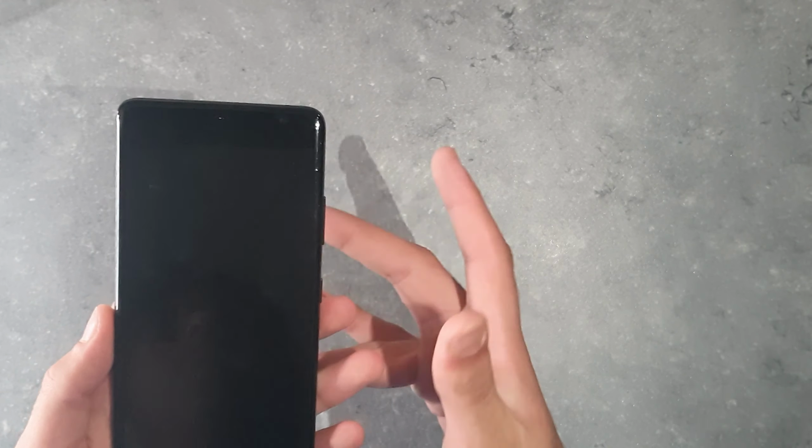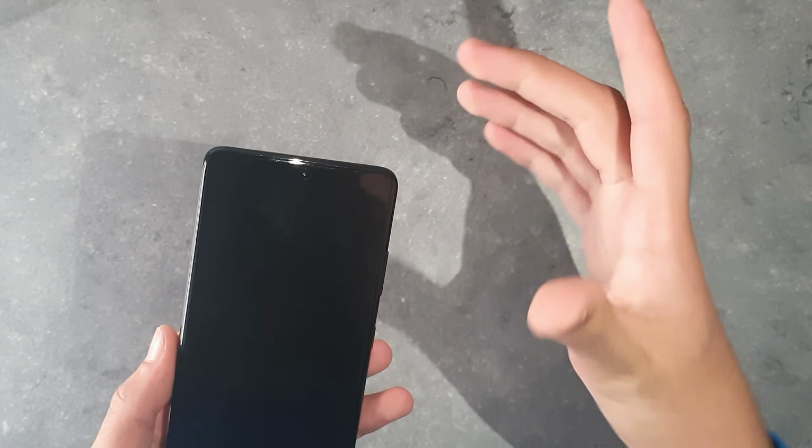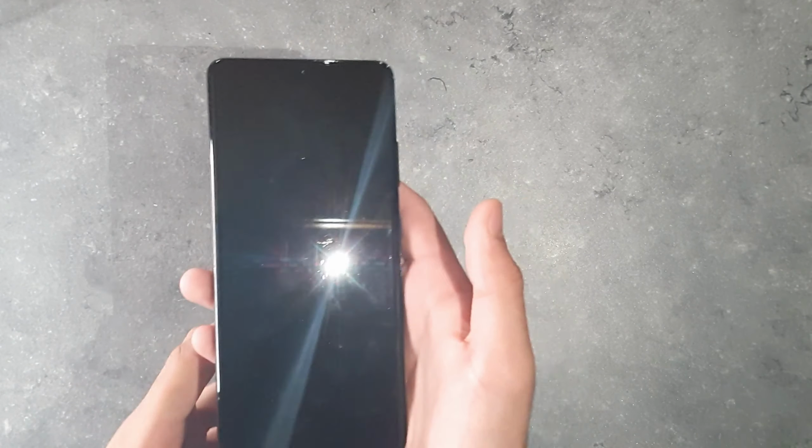It wirelessly supports Smart View, which you can't do unless you're on Android 11, and pretty much you can't do unless you're on one of the newer phones. So unless you're on Android 11, which currently is the S10 Plus and above, you might as well just get this one then. You get wireless Smart View. Otherwise, you have to plug your phone into your laptop, your PC, or your TV.